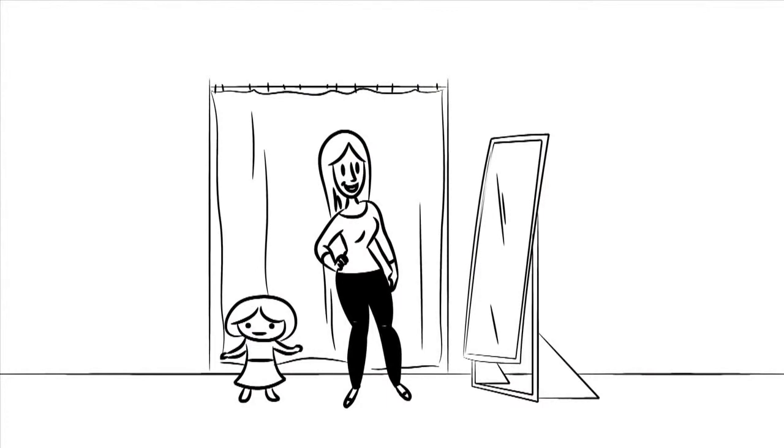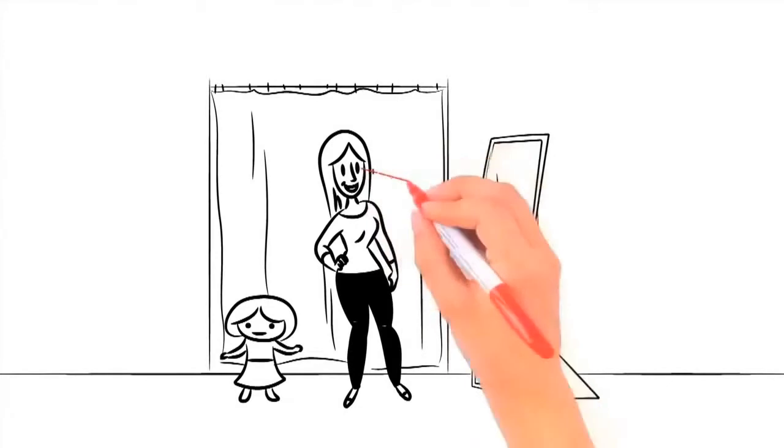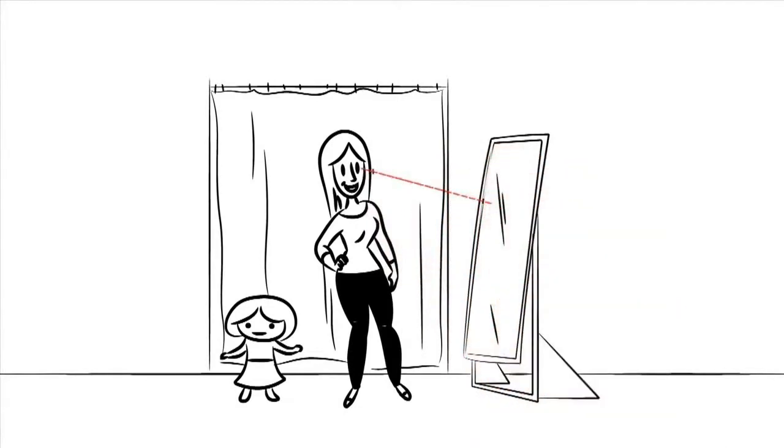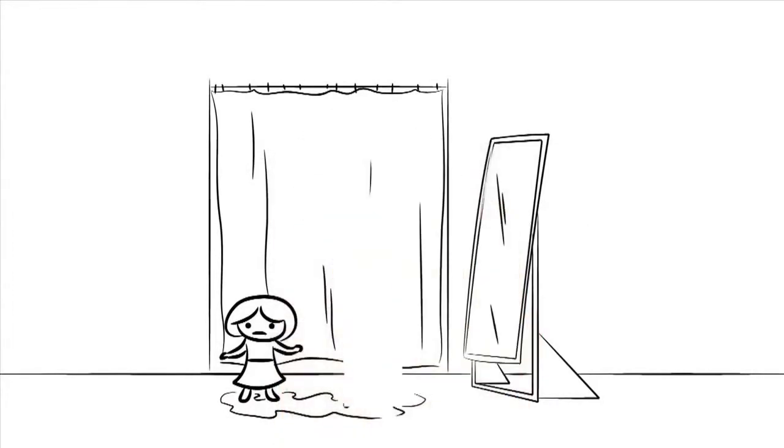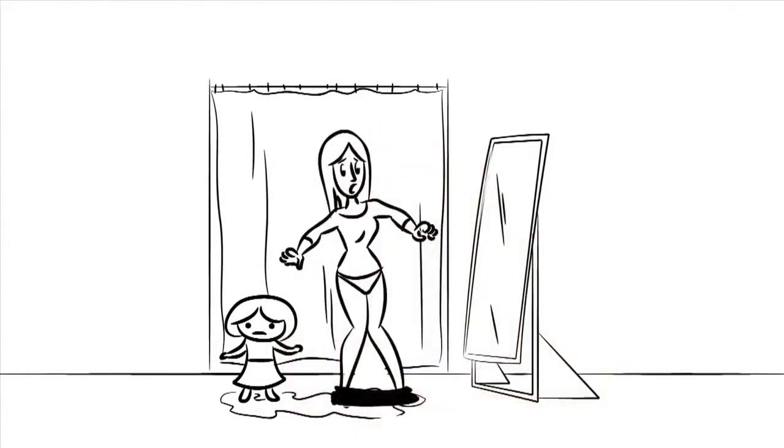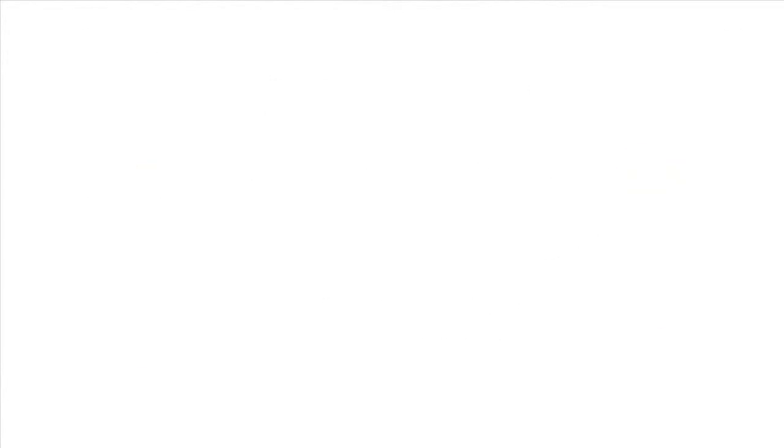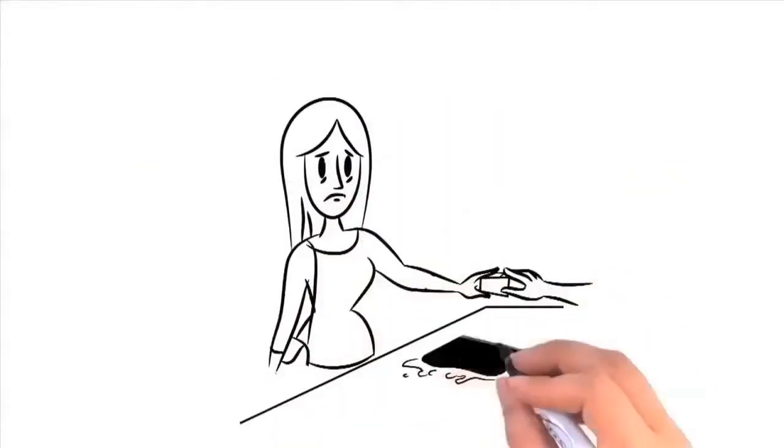You see, what made trying to potty train Emily on my own without a plan so frustrating was that I had no idea how to make her tell me when she needed to go potty. While my eyes were fixed on the mirror, Emily quietly had an accident all over the changing room floor without me even noticing. I unbuttoned the pair of Prada pants and immediately wished life had an undo button as I watched them fall down in the puddle of pee surrounding the change room floor.